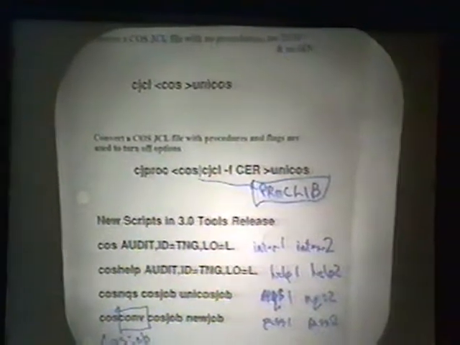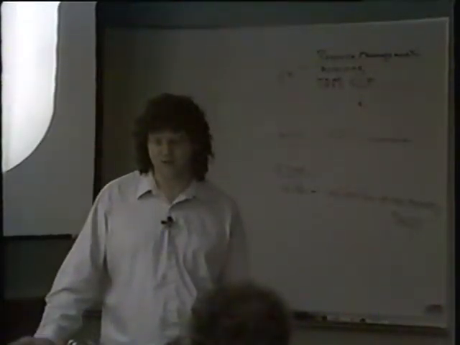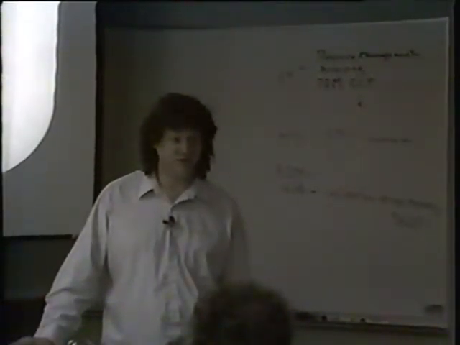Typically, I've never seen any large procedure library situations. Most applications are 30 or 40 JCL statements at the most. And I know that there are others out there, especially in weather modeling and stuff like that. But you just have to deal with them one at a time.